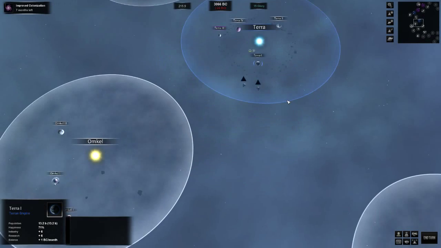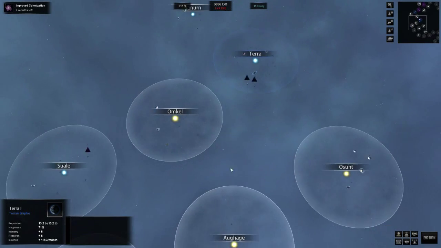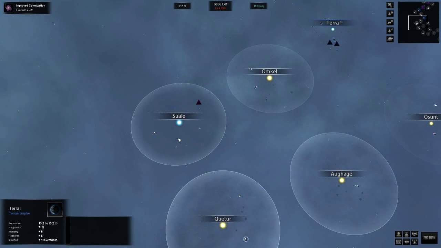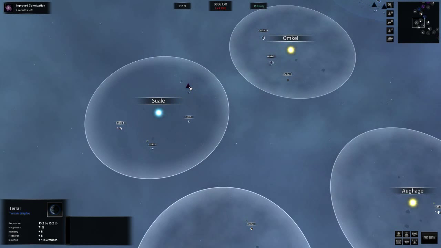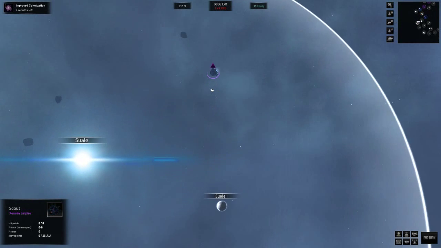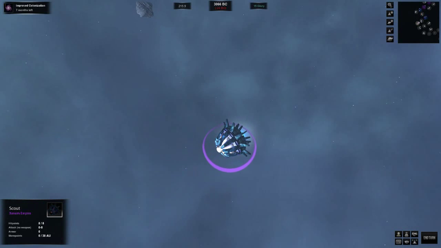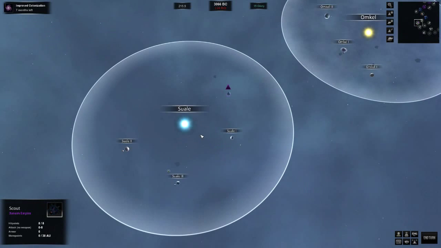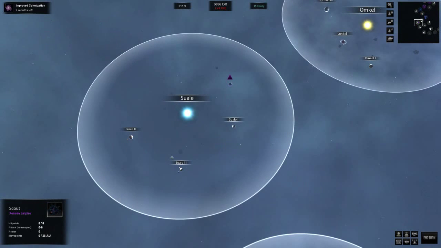Alright, we got 1 more colony ship. So we're sending a guy down here, and we're sending a guy over here. Here's purple. Oh, there's this guy's colony ship. No, that's a scout, sorry. Maybe it was a scout. I was thinking it looked like a colony ship. Maybe it was a scout when we saw it a while back.